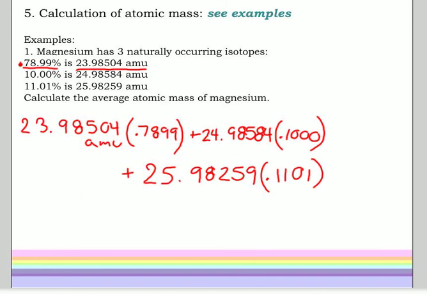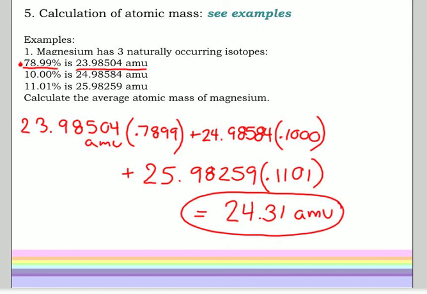We put it in our calculator, and we're real careful. If you notice, these all have two decimals and 2 before, so that means we're going to have 4 sig figs in our answer. I know we haven't done sig figs yet, but just keep it in mind. So we do this, and it's going to be 24.31. It's a mass, so it's AMUs. And that's our answer. We took each one, how common it is, and then we put it through here to get the answer.